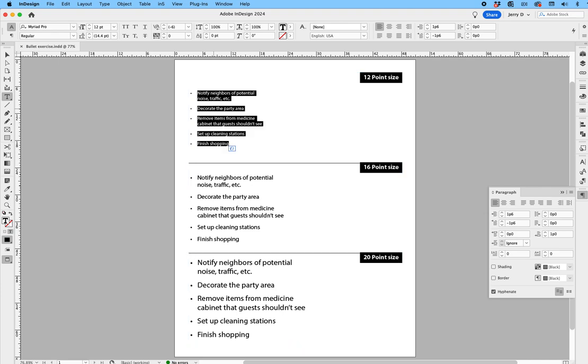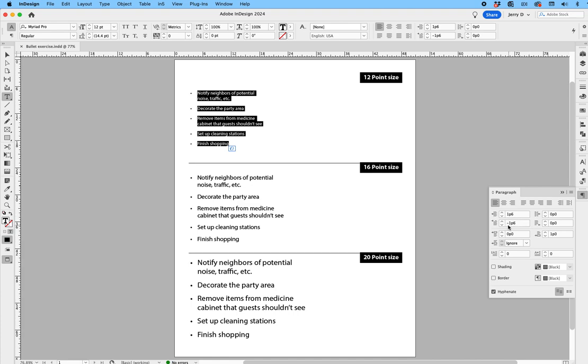First thing you want to do is select the text. Once the text is selected, and of course you're in the type tool, you can look at the control panel and see where the indent values are. Or you can look in the paragraph dialog box and see the same indent values there. You'll notice that these values are the same on all three settings. It's a generic setting. So now we're going to change these values right here.